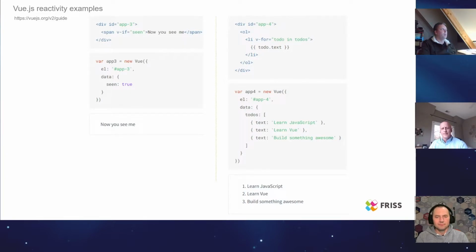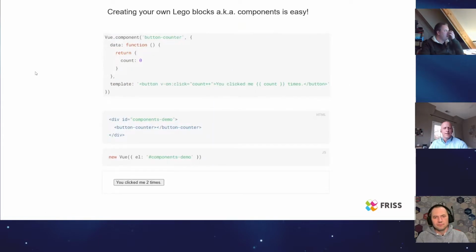So to continue, let's say you make your own Lego block. So let's say I got a little button that says how many times it was clicked. So in the middle section, you see a button counter. And what is really weird is that this is not actually regular HTML. There is no such thing as a button counter tag in the official W3 spec of what HTML elements are available. So how on earth is it possible that I get this? And it's very similar to React. You can define your own tags, essentially, and it can do whatever you want.